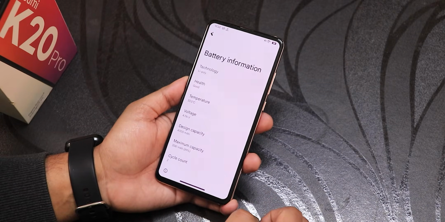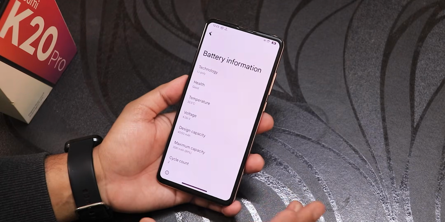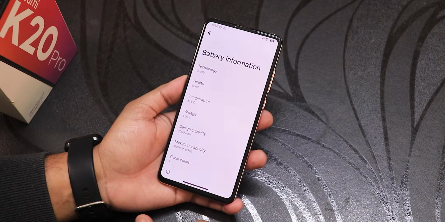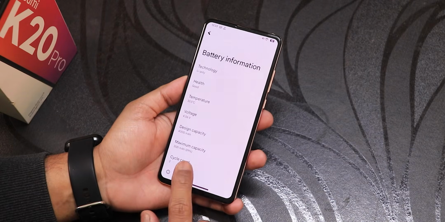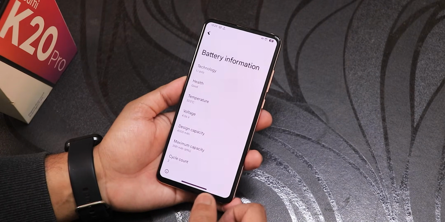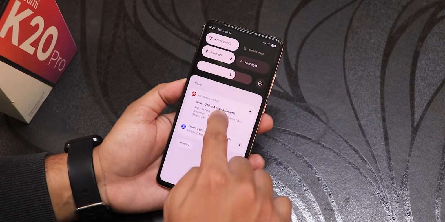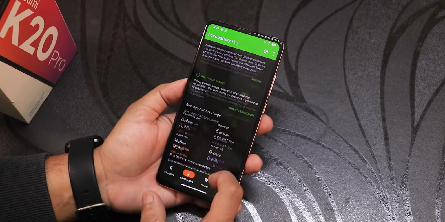Even the battery information is there, and a cycle count, for some reason it shows just 2. I would say my device had about 100 charging cycles on this new battery. And there is the maximum capacity, you can notice it's 89%. There is the battery temperature and all showing up, and we have the battery health and stuff. And if you'd like to actually see the battery life with the Accu battery app, I have tested that.